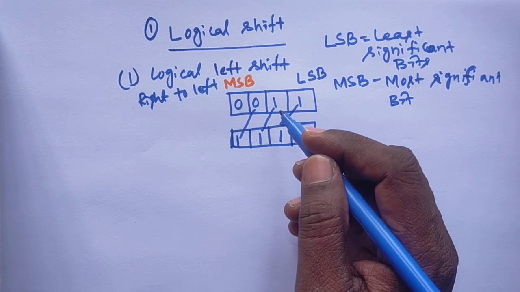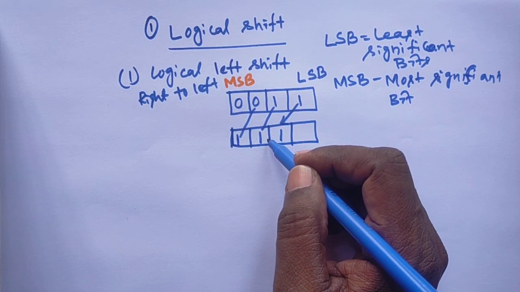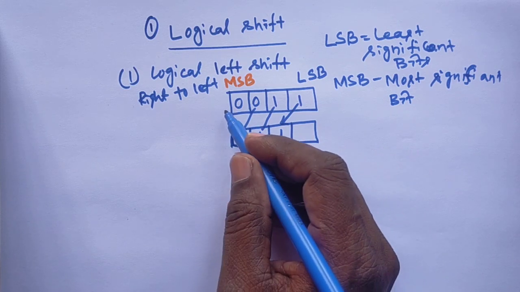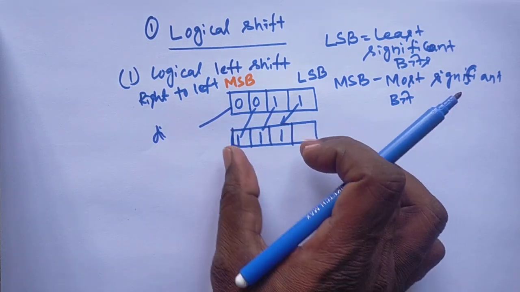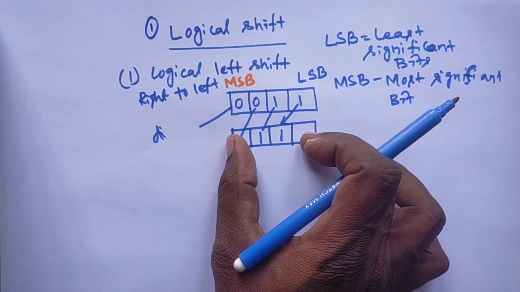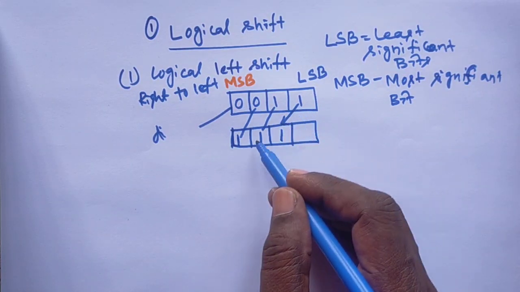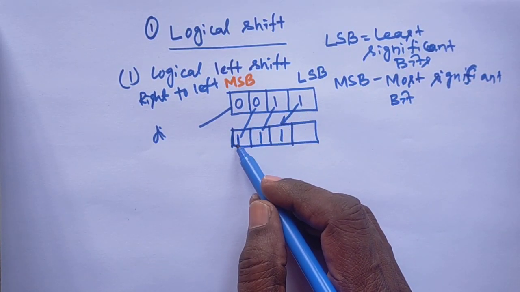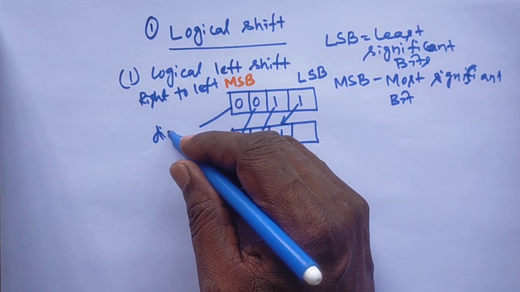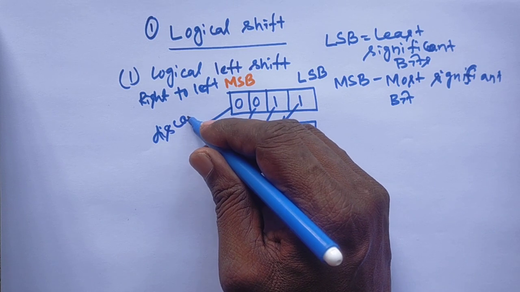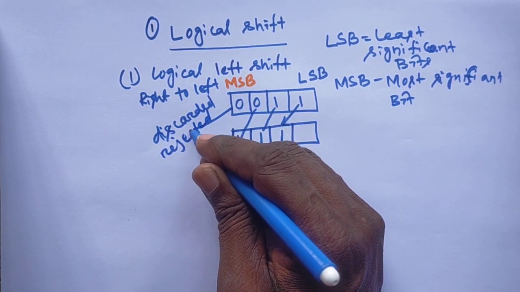Okay. Here what happens: if the bit transfers here and occupies the position, then this last one will be discarded because there is no space, because it has 4 cells. We occupy these cells with the corresponding bits. There is no space after this 4th one, so it should be discarded. Discarded or rejected, as you like.